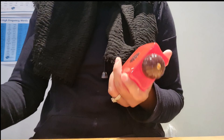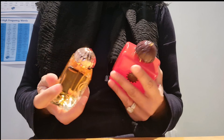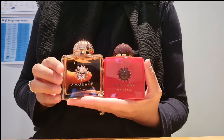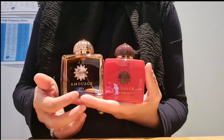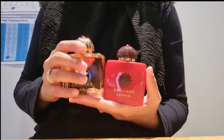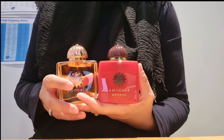I'm just going to quickly compare it to the DIA bottle as well. As you can see, they're both exactly the same shape, exactly the same size — both 100ml. The way they've been designed is exactly the same too: you've got the name of the fragrance, the fragrance house, and the logo. You've got diamond details on both, and the design of the cap is exactly the same as well.